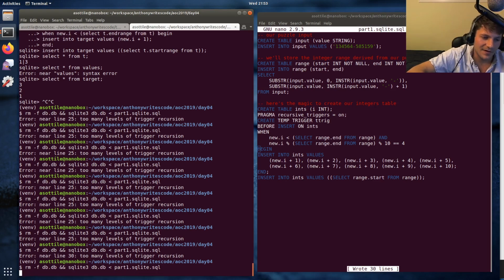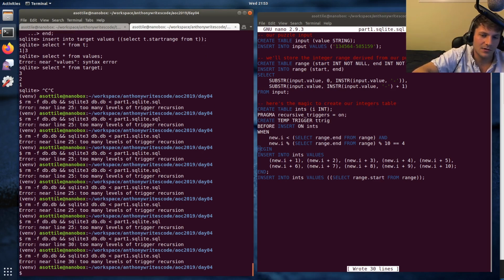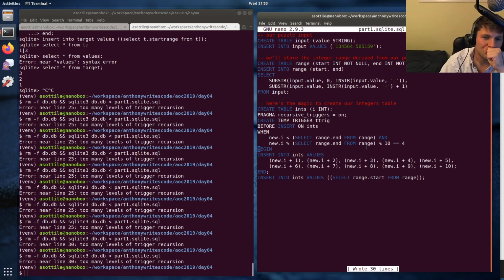Oh, it got further that time. So I think this idea will work, maybe. Or it's just slow. Is there a way I could reduce this logarithmically?